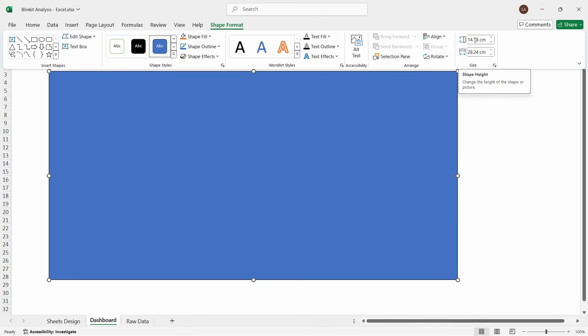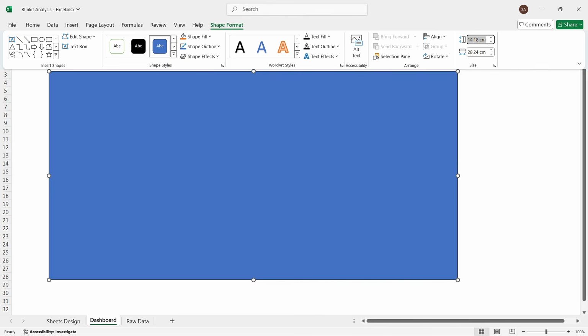So remember guys, whatever height and width I am choosing, I have designed it as per my screen resolution. It is not mandatory that you choose the same height and width, but I recommend you use the same. I will show you how to adjust your screen if that shape is not completely visible in your window.